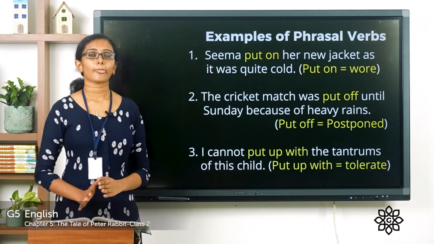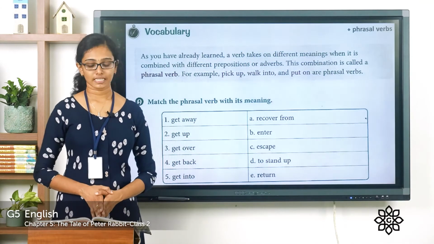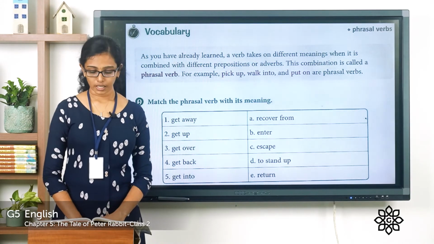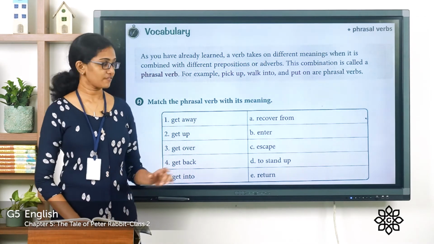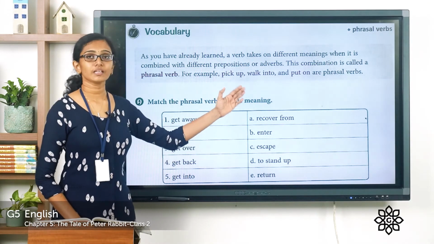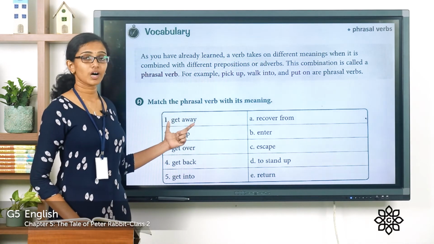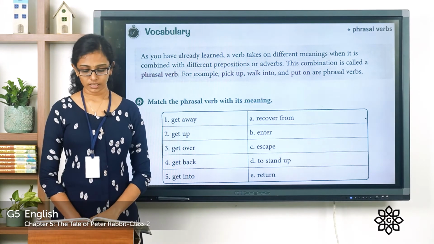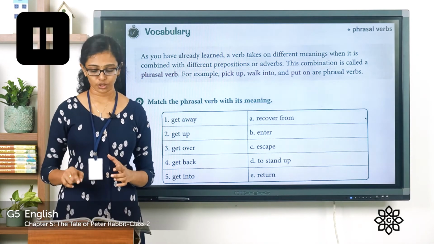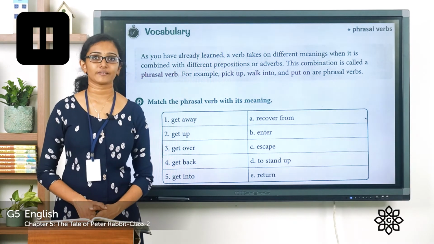So with these in mind, let's move on to the vocabulary exercise section, which is on page number 69. There is a table given there. You can see that you have to match the phrasal verb with its meaning. You can see 5 phrasal verbs given there in the left column, and on the right the meanings of each of them are given, but not in the right order. You have to match the phrasal verb with the correct meaning. You can do this as an activity. You can use your dictionary to find out the correct meaning of each of these phrasal verbs and do this activity. Please pause the video, finish this one and come back.